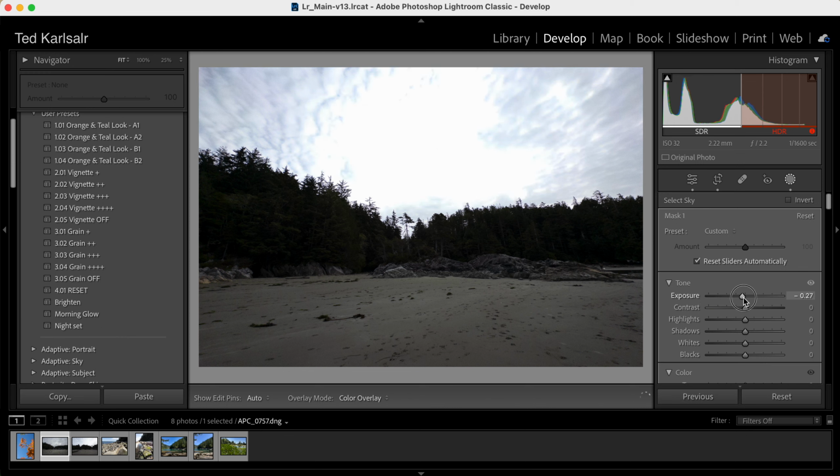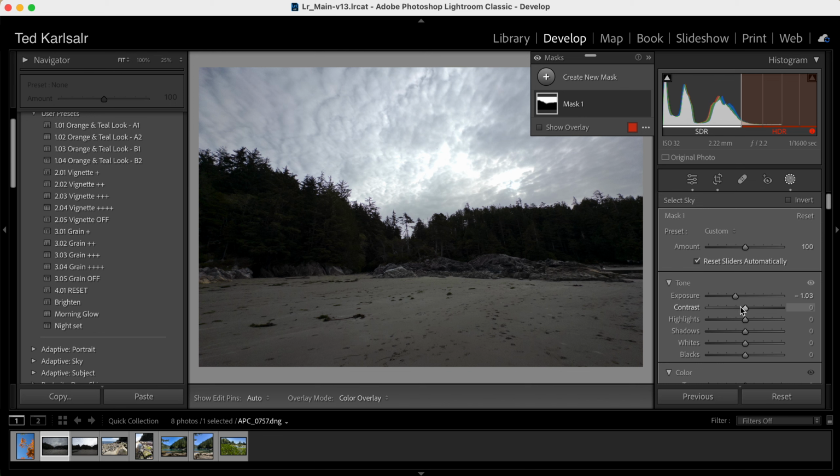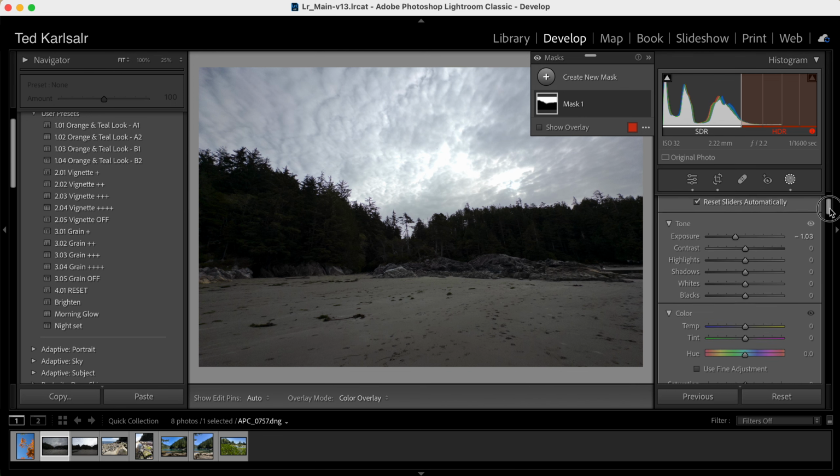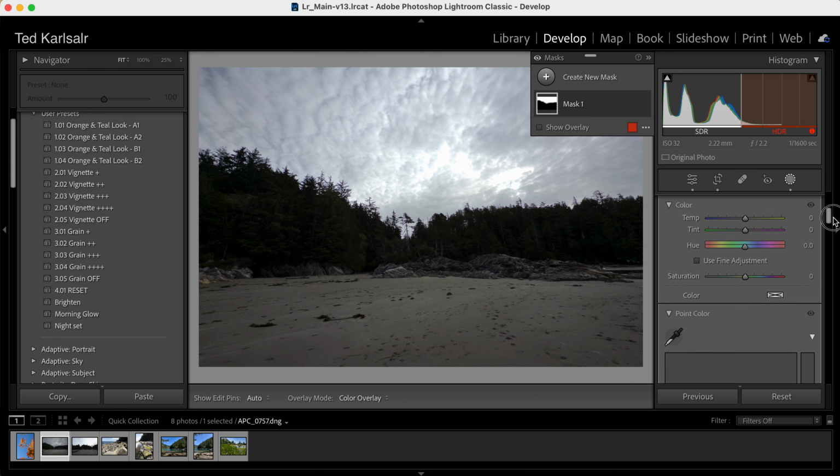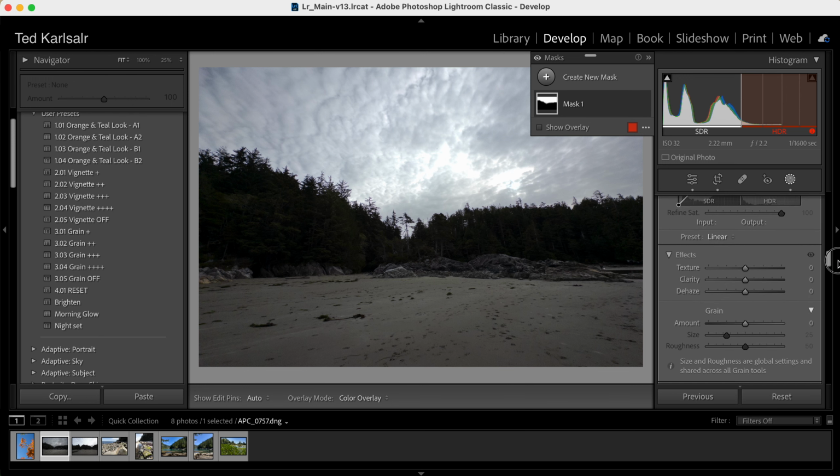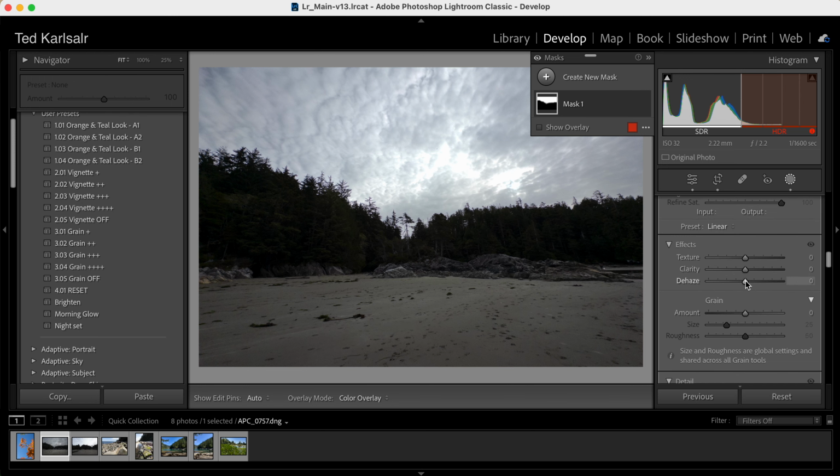I'm going to drop the exposure of the sky. That looks good. And then next thing that I'm going to do, I'm going to use the dehaze. As I mentioned previously, when using dehaze, be a little bit careful. Do not overdo it. So that is good enough.